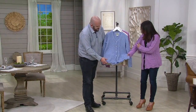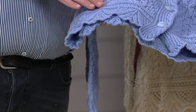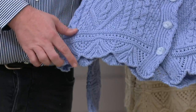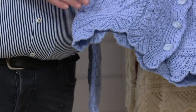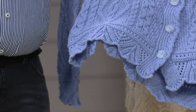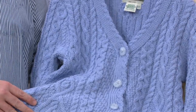Yeah, it's beautiful. And then to show the quality of this, look at the edges on both the sleeves and the hem of the sweater. So we call this a scallop edge, and really what it means is this kind of rounded shape, the same shape as the scallop shell that you find on the seashore. And really what we were trying to do is a kind of a tribute to Irish lace. There's always been a tradition of making very fine detailed lace, and I think the style was known as pointelle. And really what we're trying to do here is to recreate that in merino wool.